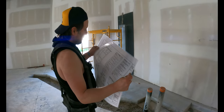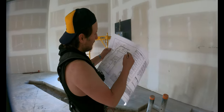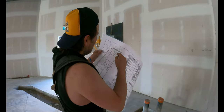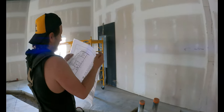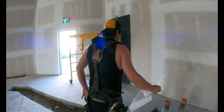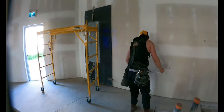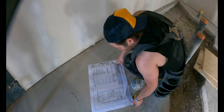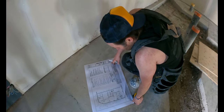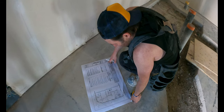Okay, 9 foot 10 inch from the inside of that wall to the inside of the wall that comes out. And then this wall is 2 foot 6 and a half. So from there is 9 foot 10.